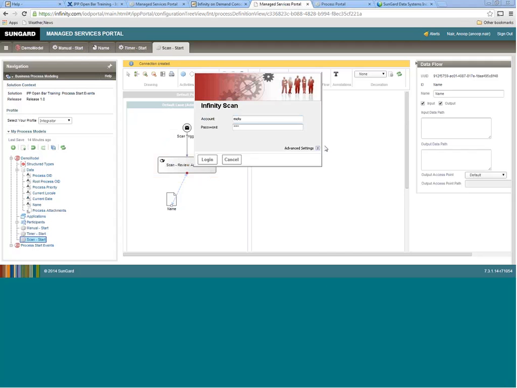One note over here, if you create your own solution instances and would like to use scan against those solution instances, find the advanced settings panel on the login page. And there are two pieces of information that you need to change. The first one is the partition field needs to point to the partition ID or the tenant ID for your solution instance. That's the first change. And the second one is, similarly on the web services URL parameter, the partition ID needs to be the partition ID of your tenant. Once you set this the first time, these will remain.